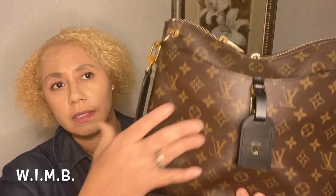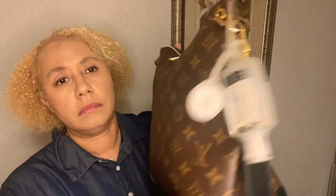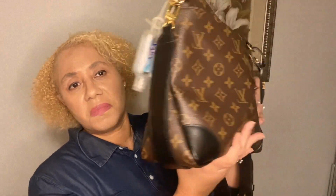All right, so I have it a little stuffed. This is how it looks stuffed. It actually can fit a lot of things in here. I have my hand sanitizer. My light on the side.